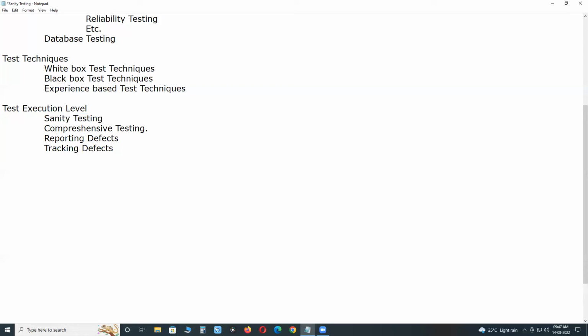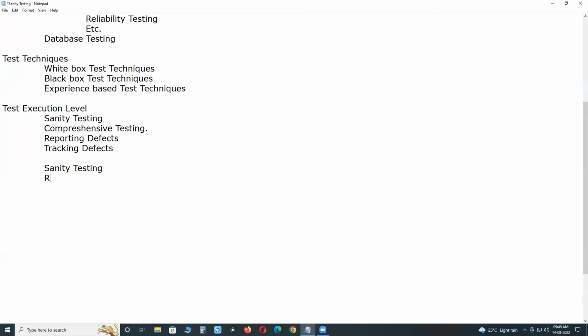But the comprehensive testing purpose is finding defects and reporting defects. Track. Next, developers fix defects. After fixing defects by developers, track defects. Next, on the modified build, again sanity testing. See, verifying whether the modified build is acceptable or not by conducting basic functionality tests. Why again sanity testing? See, earlier we accepted the build. Now, what is the position of the build due to changes? Again, verify the build acceptability.